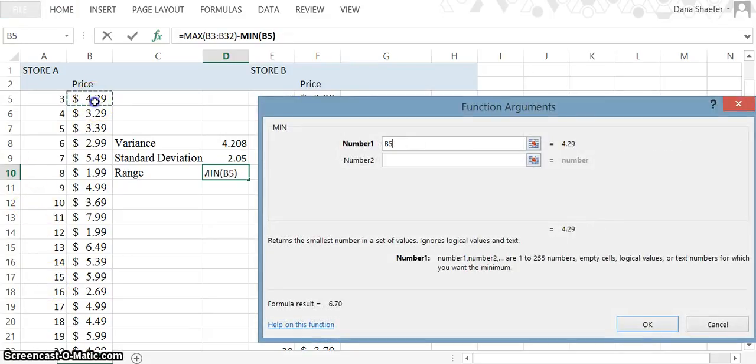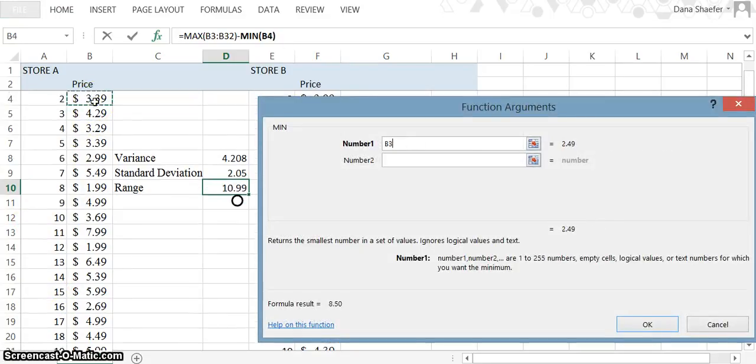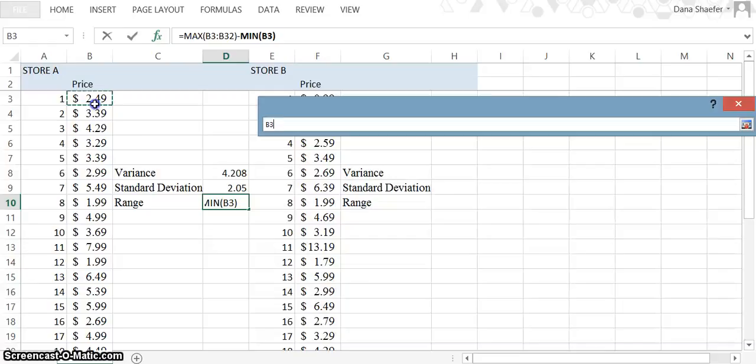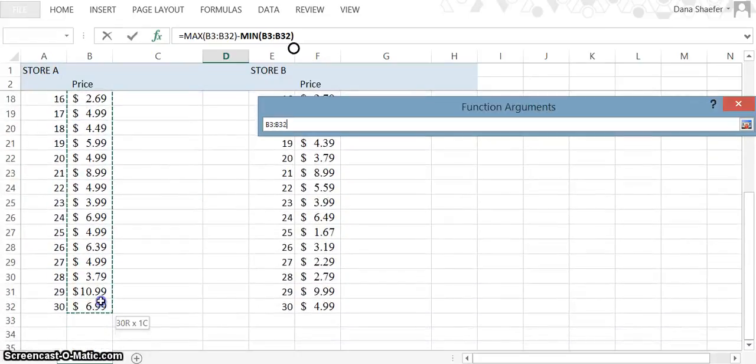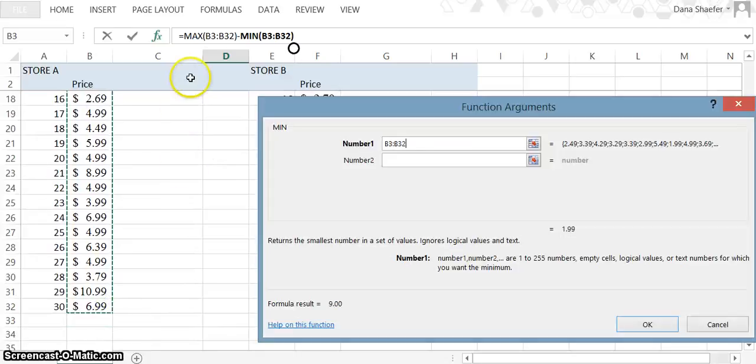And we'll do exactly the same thing. We'll come up here and pick 1 to 30. So notice what's up here in this formula bar: maximum B3 to B32 minus the minimum B3 to B32. I'm just stacking those two functions on top of one another with the subtraction sign in between, and we'll say OK.